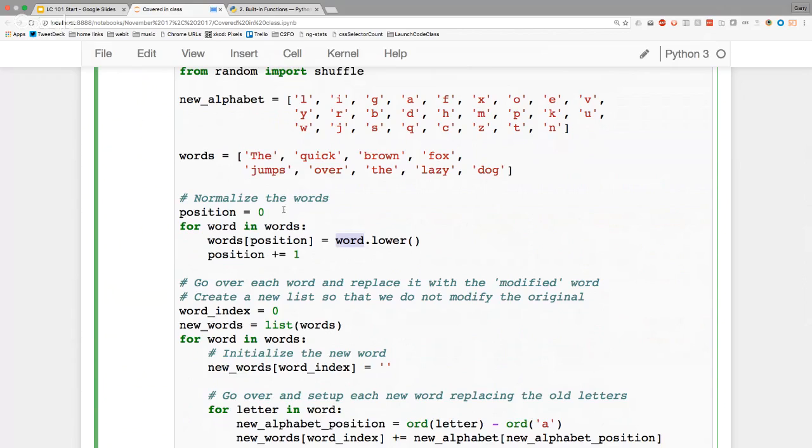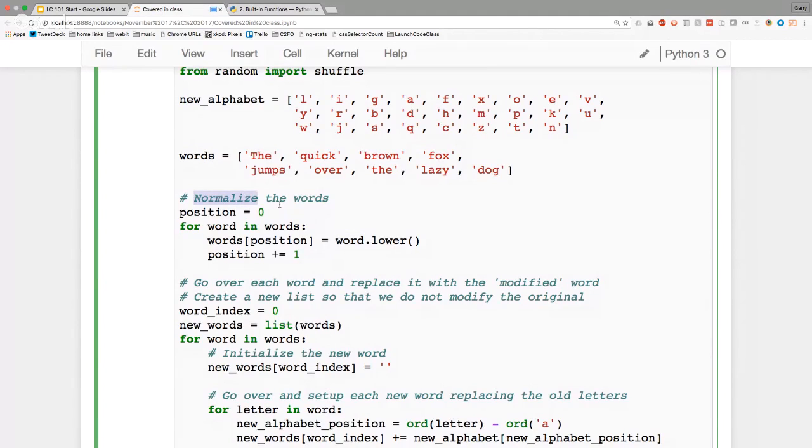And I keep going over each time, increasing this so that I know I'm always reassigning each one of these values in here correctly. So each time I go through, I reassign the position of the words list to a new word entirely. It just so happens that I always assign it to the lowercase version of the word currently looking at.